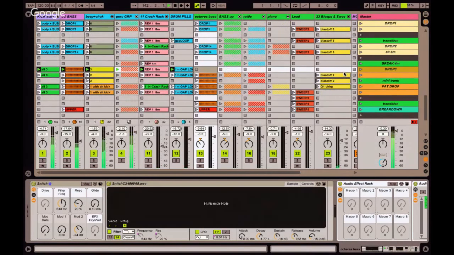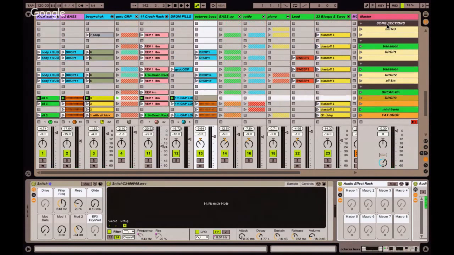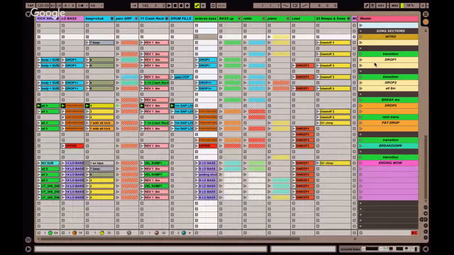All right, so what did I do right there? For a total review, we started with the intro. We came to drop 1, where we came in with the kick drum and the bass line and beats. The transitions were like little miniature gaps. Drop 2, we had the piano come in and more of a full texture with all the sounds. And then we get to this breakdown.